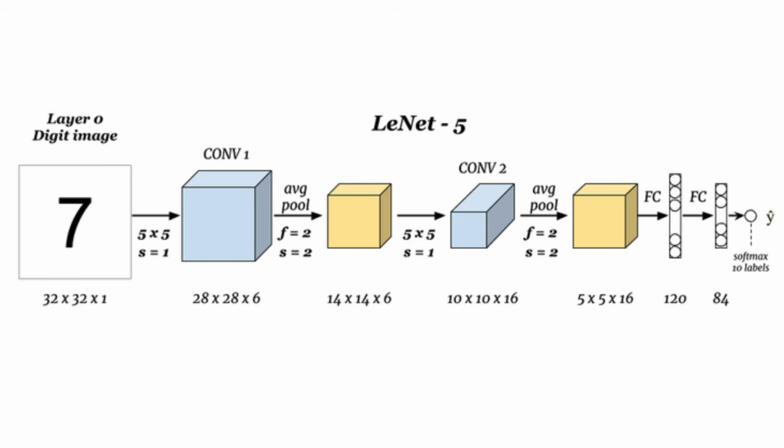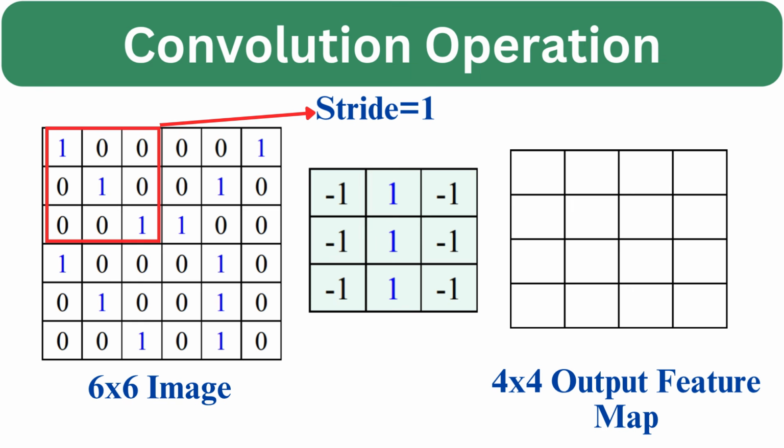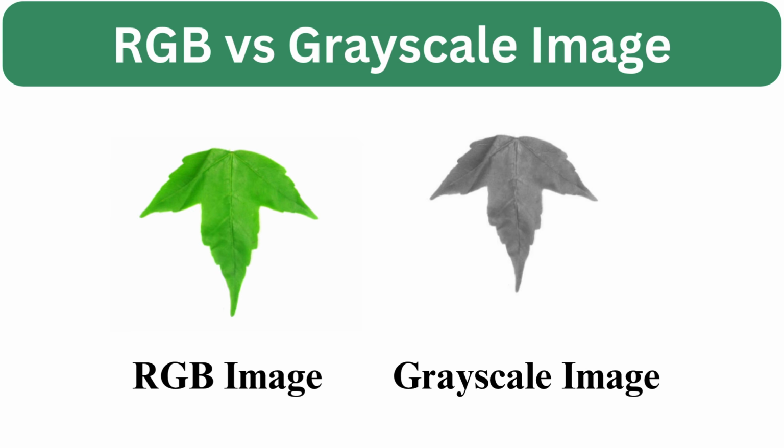In the previous video, we introduced you to convolutional neural networks and the architecture including the convolution, pooling, flattening and dense layer. And we also discussed how we compute the convolution and the pooling operation. But in the previous example, we discussed a grayscale image. In this video, we are going to discuss how the convolution operation will be performed if the image is RGB or a color image.